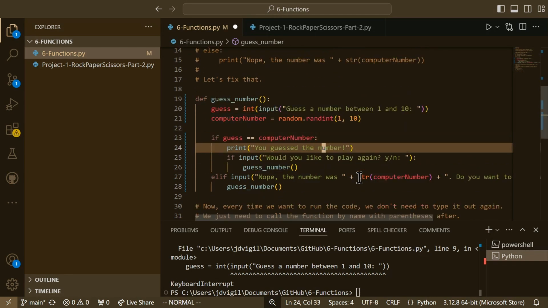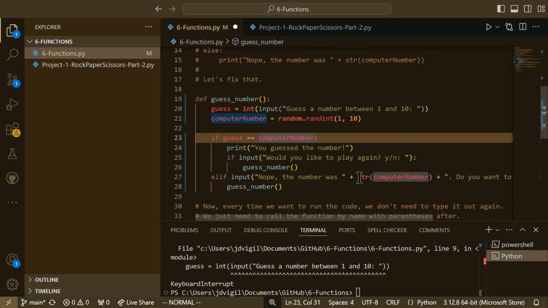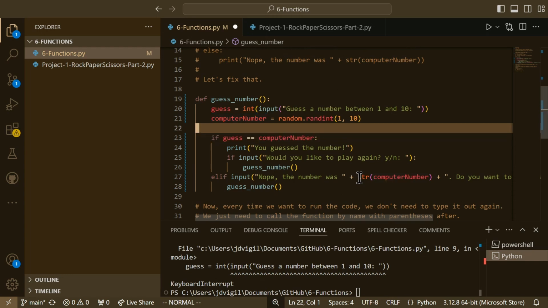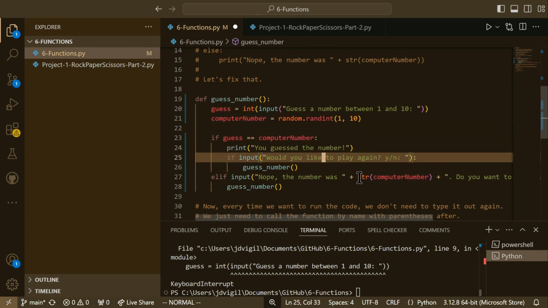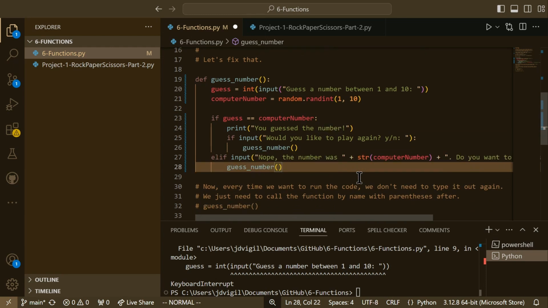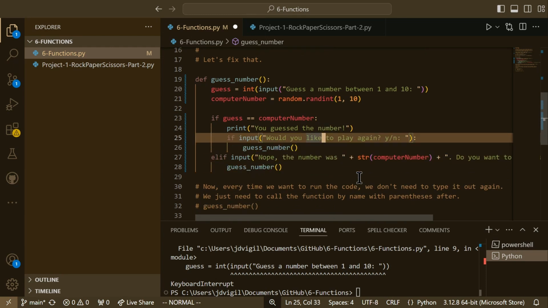Then we've got the main chunk of our code. If the guess is equal to the computer number, print you guess the number. And then I have a couple more things, and we'll take a look at these. So let's say we want to make it so if they want to play again, it just reruns the code.